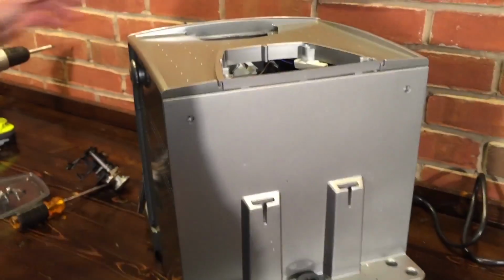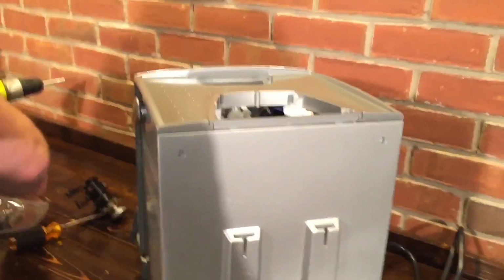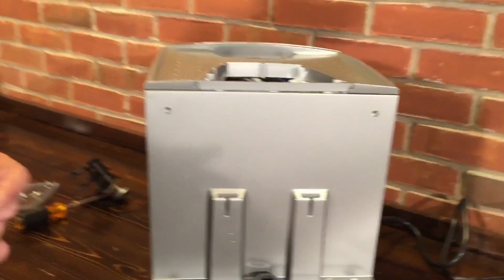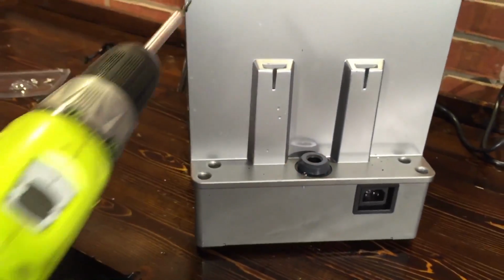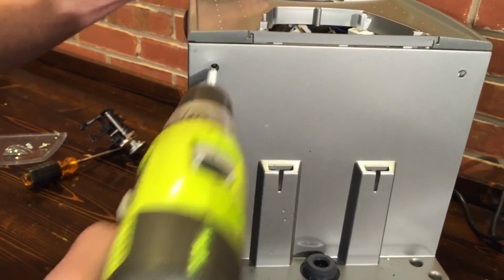Then all you have to do is get your screws, the two long black ones, and put them in. Those go in the back, because the back is pointing at me. Yes, the two black ones are the only ones that go on the back side. Just make sure they go in the correct spaces here. Then you're just going to line it up and it will stop.